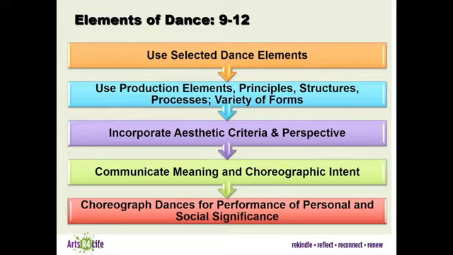Students create dance for a performance based on ideas, experiences, feelings, concepts, images, or narratives. They have personal meaning or social significance. All creative choices are clearly guided by the choreographer's intent and aesthetic perspective. Note that by the time students achieve the advanced level high school dance standards, they are able to synthesize all of the components from the preceding levels and manipulate the dance elements in a variety of ways to choreograph dances.